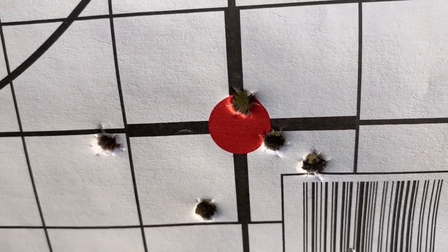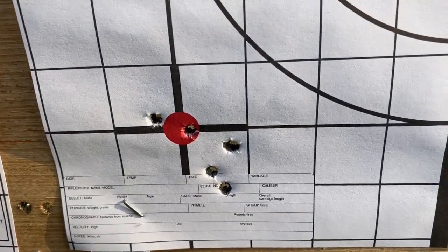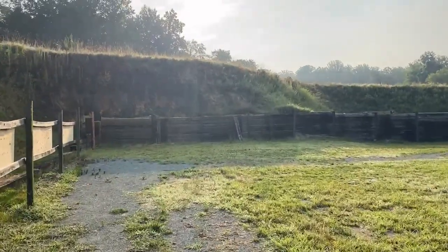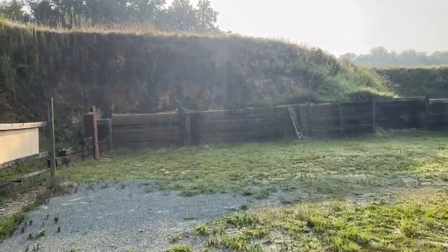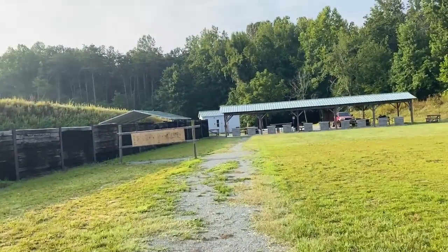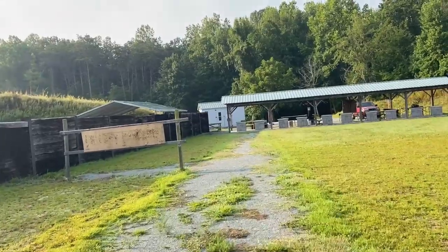That's 2 inches right there. So anyway, that's what you're gonna get out of the Aguila and the Winchester Wildcat. I've actually shot some of the Aguila that comes in the 50 round box. I've got some really good groups out of it. It shoots a whole lot more consistent than those bulk boxes do. But I might try a couple more different types of ammo, see how they do.